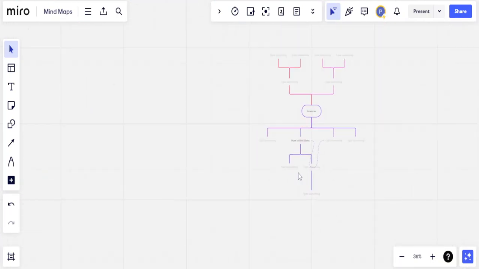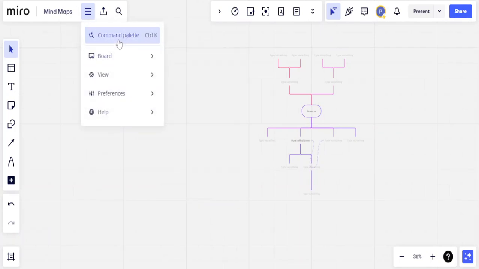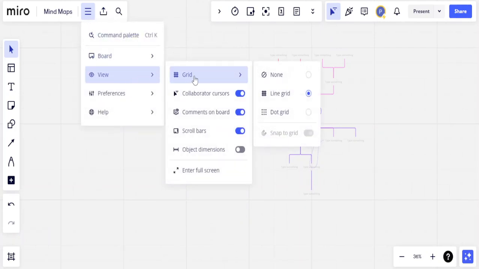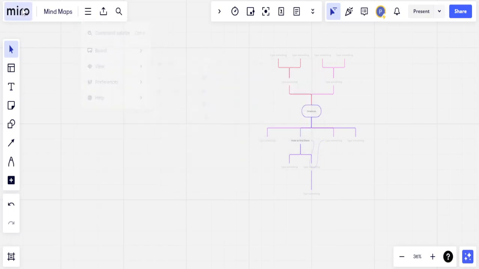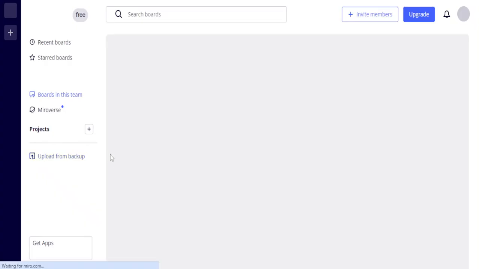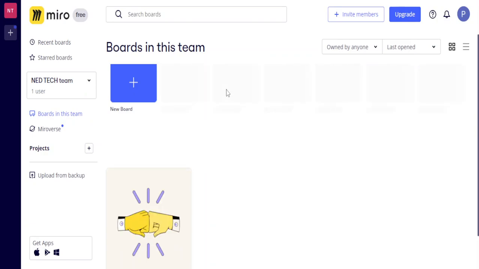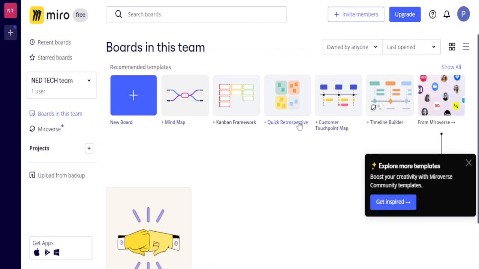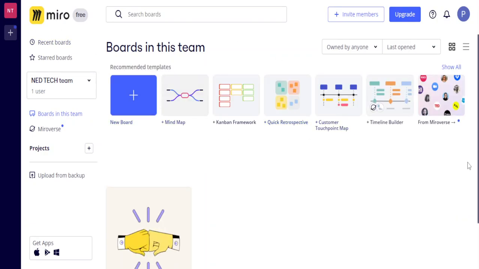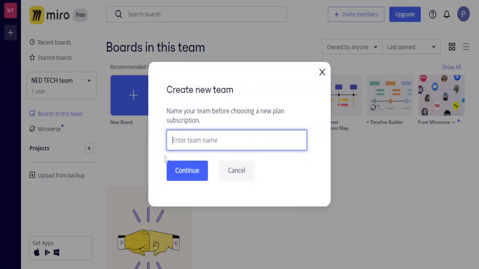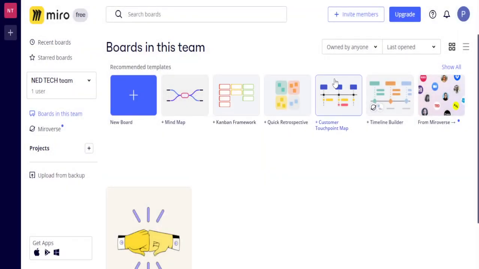You can release up your experience here. You can view someone else's board. Here is the main menu of the app. Here is our account. Here we can add teams. Like here's the team name. You can join or be added to another team.